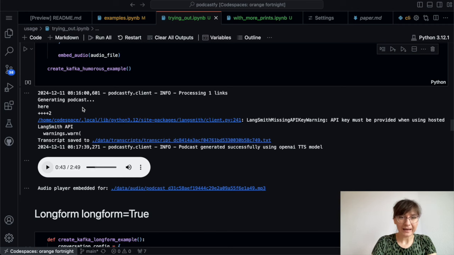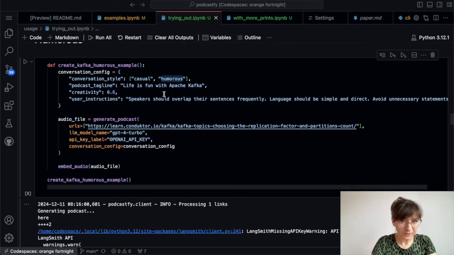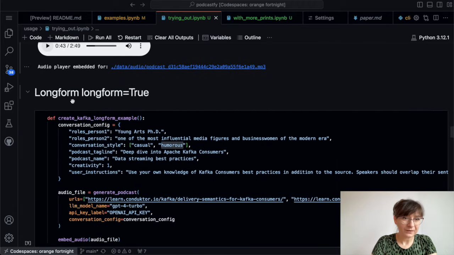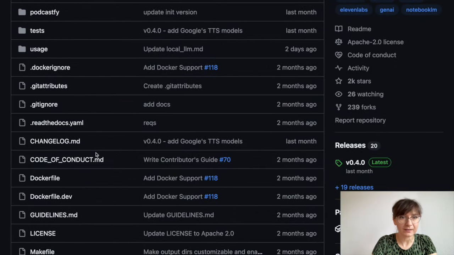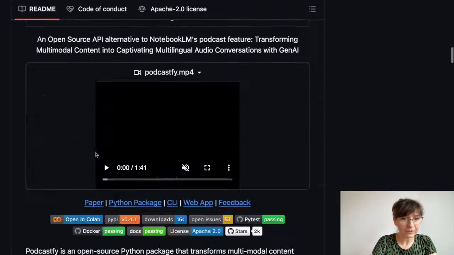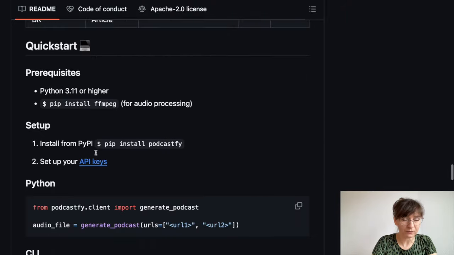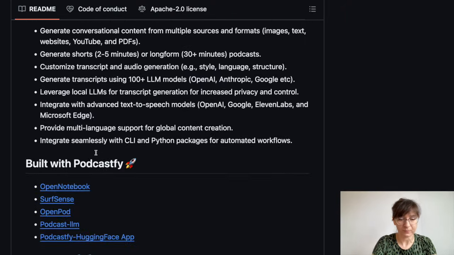So it's got a bit more humorous, not exactly something which makes me laugh, but maybe that's not the intention. Then we could create the long form content, and when I was listening to the examples, I really enjoyed listening to the one about Benjamin Franklin. Where was it, Benjamin?